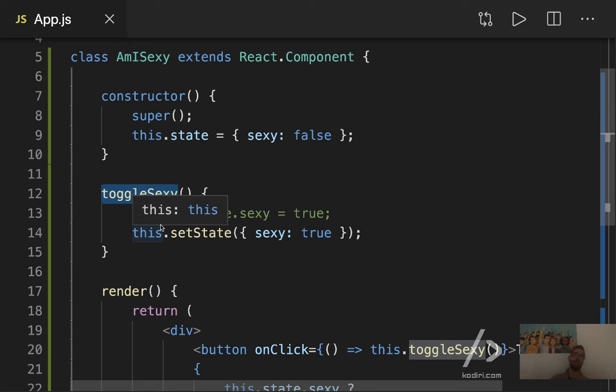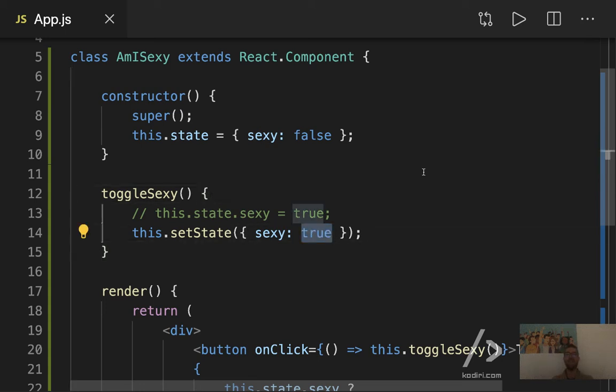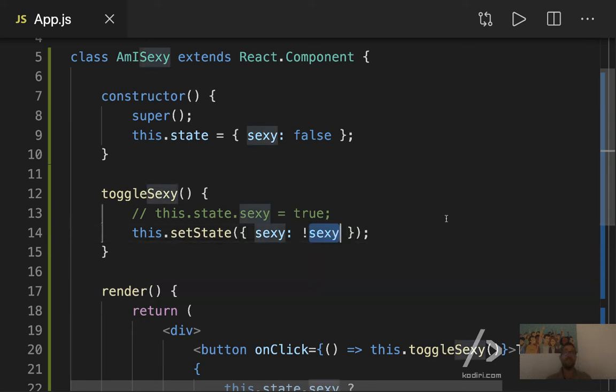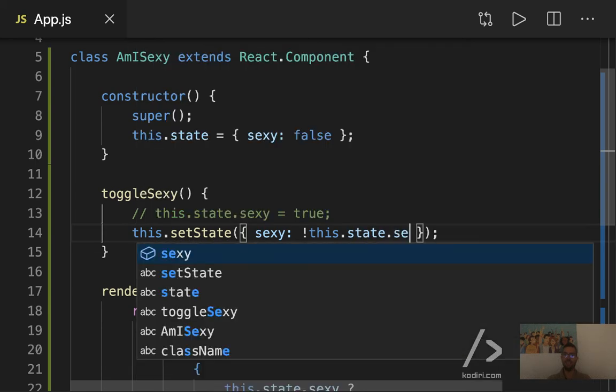From a human perspective. All right, without going to that corner case, can anyone tell me how do we revert that? How can we make it true and then false and then true and then false? Exclamation mark. Like that? No. Say it again, Gideon. This dot state dot sexy. Correct.